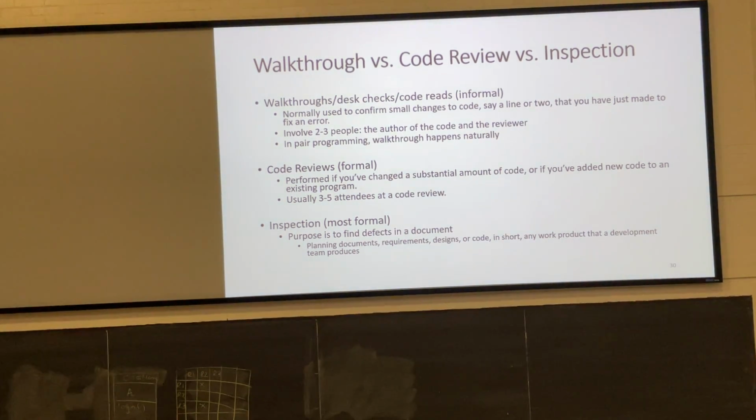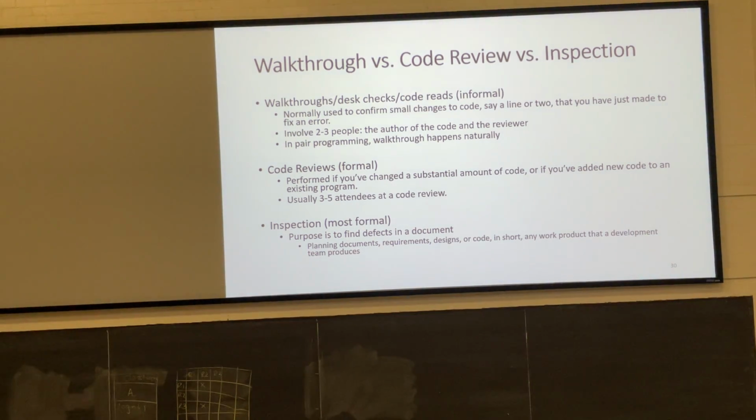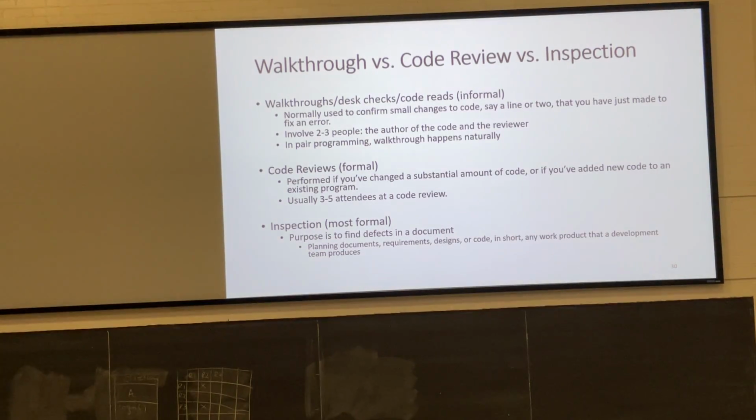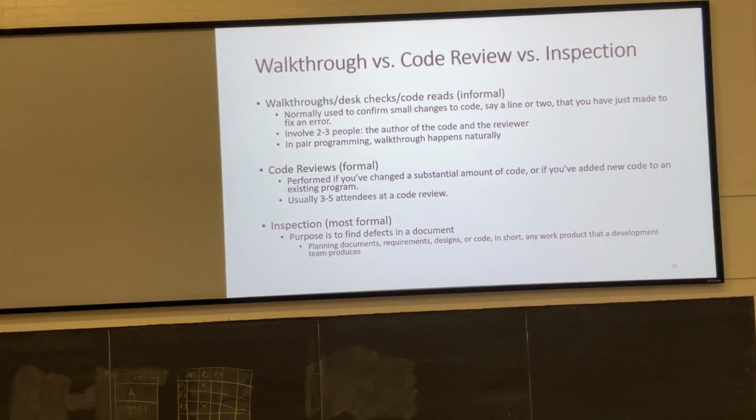Okay, so inspection is the most formal type of review. It's called inspection. It's different, but you will see that oftentimes when programmers talk about this, they're just going to refer to it as code reviews, right? So the purpose here is to find defects in documents as well. Walkthroughs and code reviews are mostly restricted to code, but inspection is where you're going to also look at your requirement document. So documentation in addition to code is also thrown into that batch.